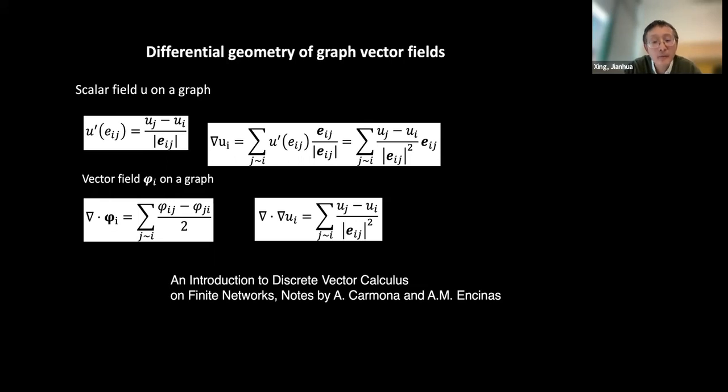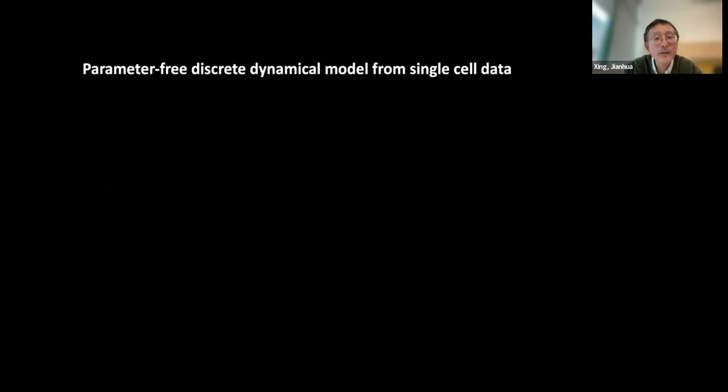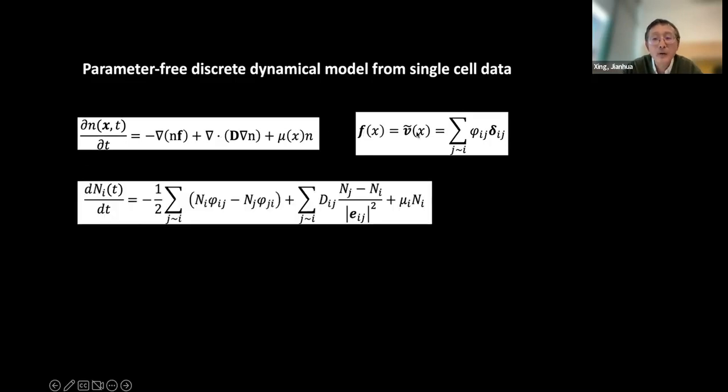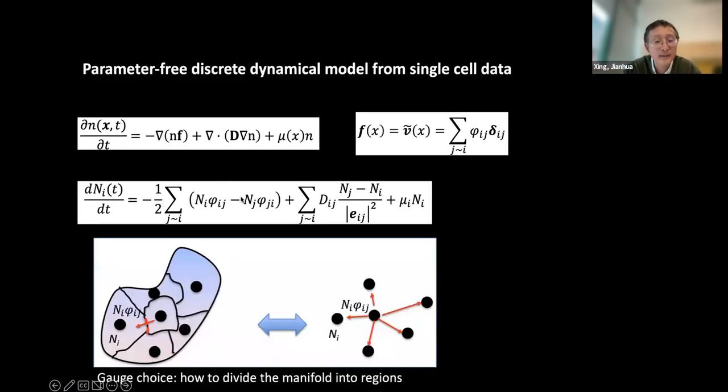Okay, so this is well studied in the field, so we utilize it. With this, you see, I have a dynamic equation, now represented on a discrete graph, and I also already have a discrete representation of my vector field, right? So now it's straightforward for us to translate this continuum PDE into a transition model on a discrete graph. Okay, you got all those things.